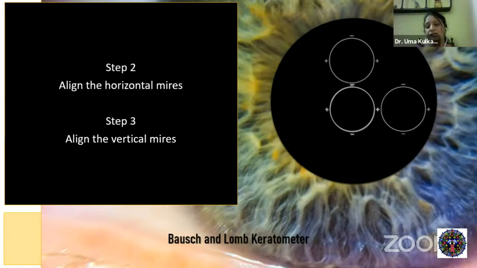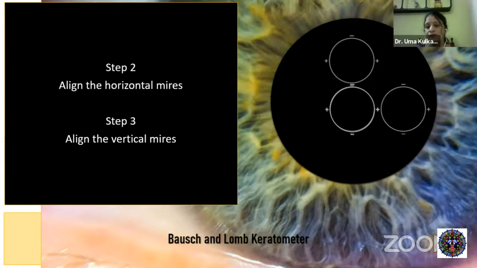And there, if you get a reading of 42 instead of 42.5, that can cost a lot, especially when you are calculating IOL power using this keratometer. So when it is done manually, it has to be as accurate as possible. You could try two or three times and take an average also. That's a good thing to do.